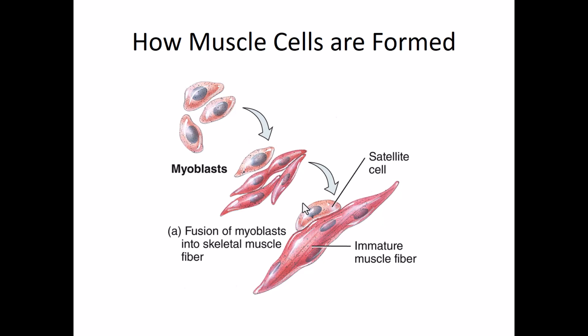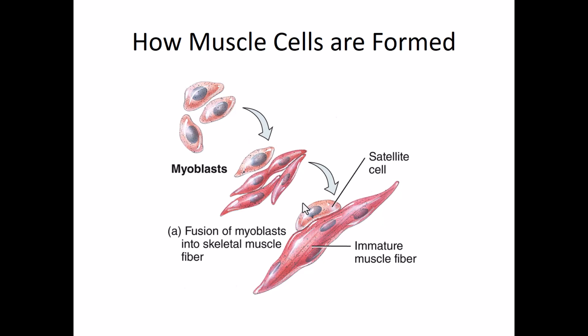Muscle cells do not usually undergo mitosis and form new cells if cells are damaged. Part of this reason is because they are formed from small cells called myoblasts. Blasts are immature cells, and these cells fuse together early on in fetal development to create an immature muscle fiber. This is why when we look at skeletal muscle cells, we're going to see that they have multiple nuclei in them, where these myoblasts form together.